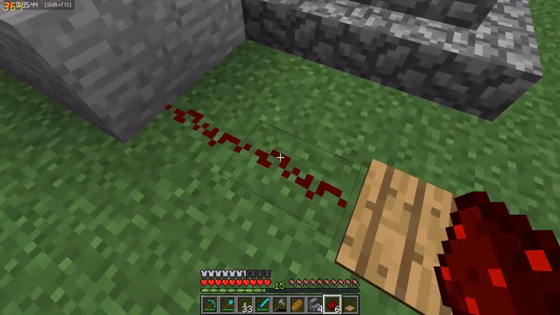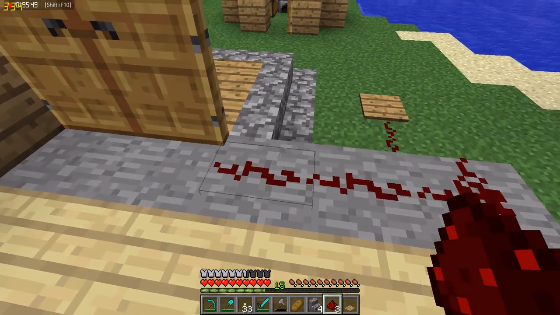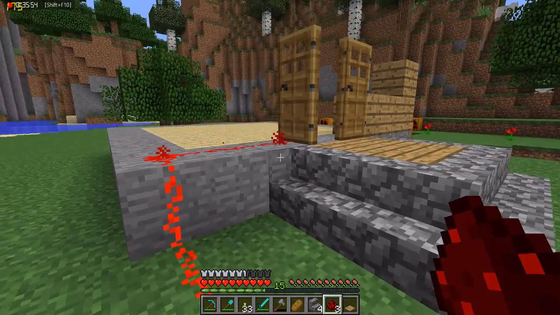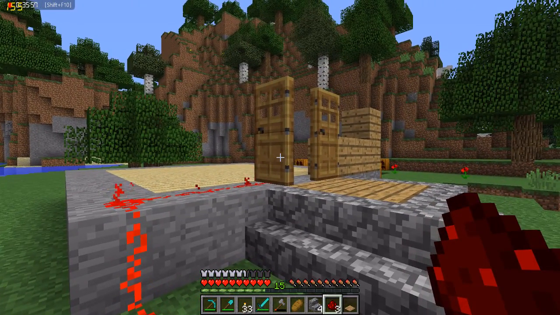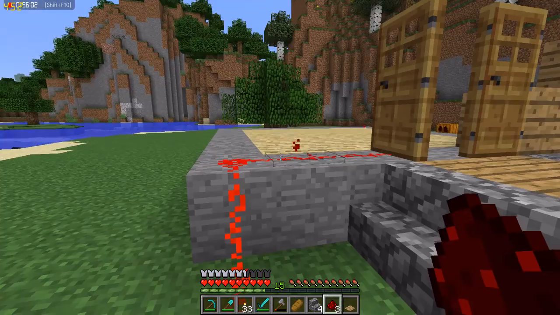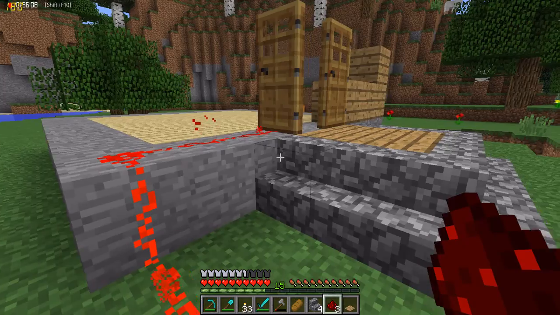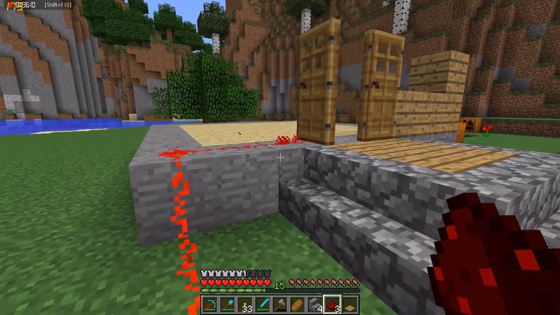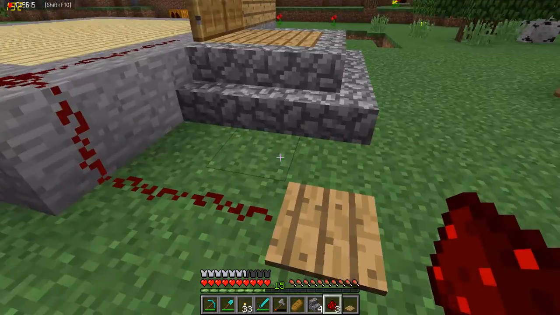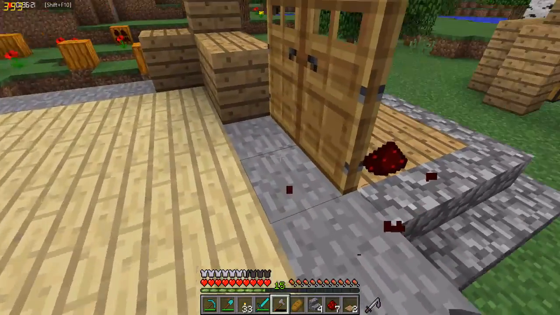Connect redstone and take the redstone and lead it up to your door. Then when you step on it, the signal will go to the door and the door will open. And as soon as you get off, the signal is cut off and the door closes. So that's why the pressure plate opens the door. But you have to put it right next to the door, otherwise it won't work without redstone.